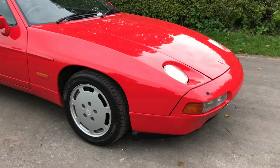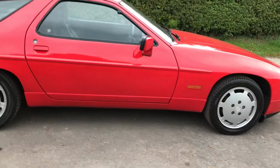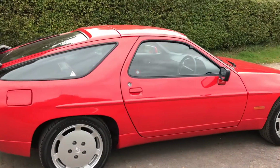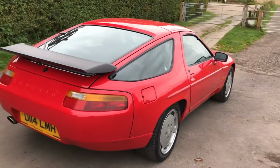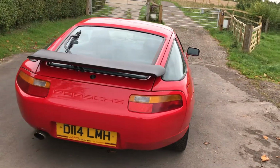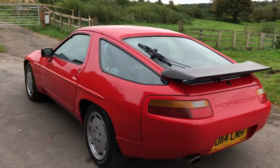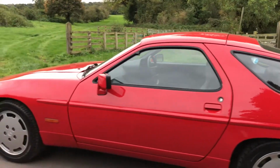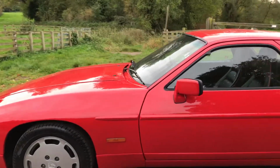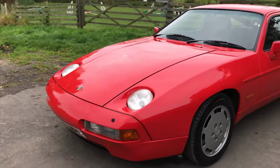As I say, it's just back from the paint shop. The wheels are refurbished as well. The interior is really in very high order. Great plastics on the car. I mean, the whole car looks absolutely lovely. The mileage, when we know they've been serviced like this one and looked after, ought not be a showstopper. I've known these cars to have hundreds of thousands of miles on and still going strong. It all comes down to that maintenance.